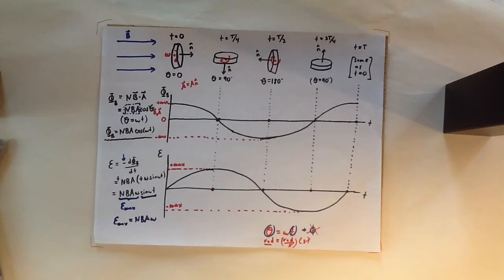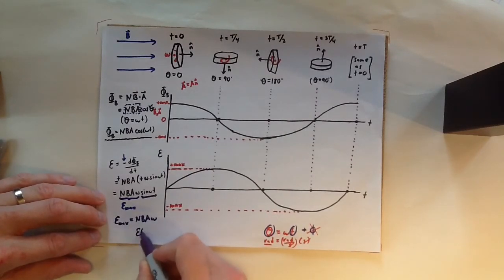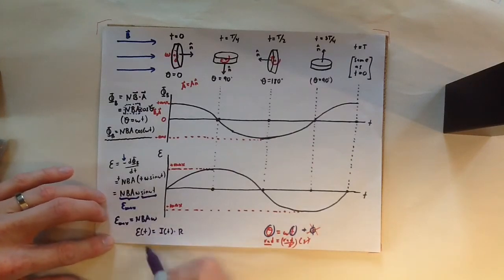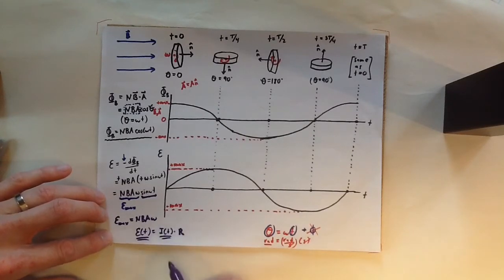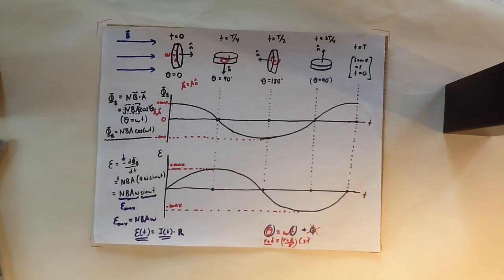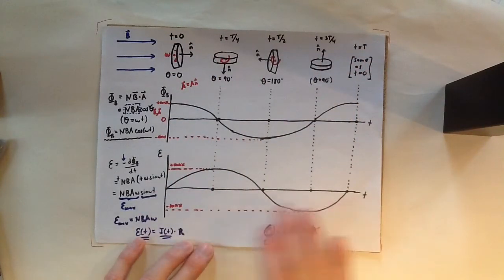I talk about why that makes sense in the other video, and then of course, as goes the EMF, so goes the current. That's just from Ohm's law. They just differ by a constant factor. So if this goes as sine, this will go as sine. So the current function looks very similar. We do get that sloshing back and forth current, which we call AC, or alternating current. That's all covered in the other video, but what I wanted to show you here was a little bit of a play-by-play of the flux versus the EMF.